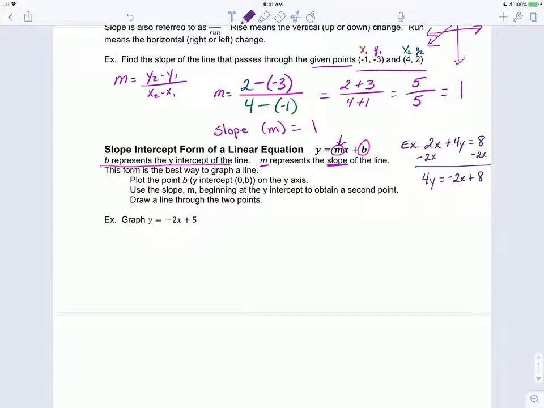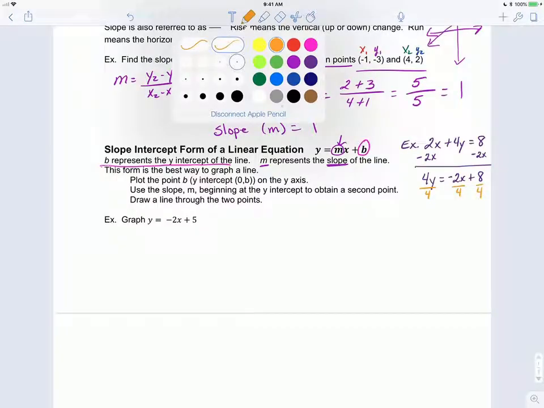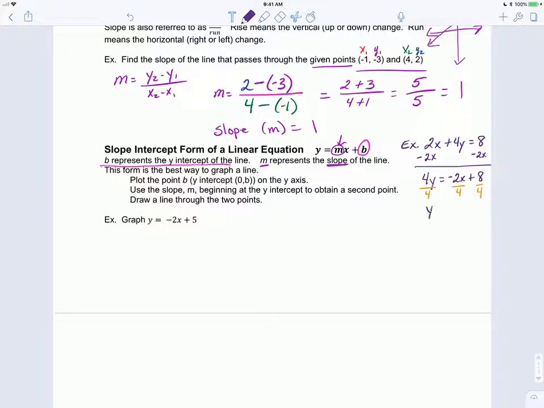And then once you've isolated that term that has that y in it, then you want to divide by that 4 to isolate just the y term. So that leaves us with y is equal to -2 over 4, which is really just -1/2, x plus the 8 over 4, which is 2. So you notice how even if we're given something in standard form here, we can easily turn it into that slope-intercept form, and from that we could go graph or whatever we needed to do.